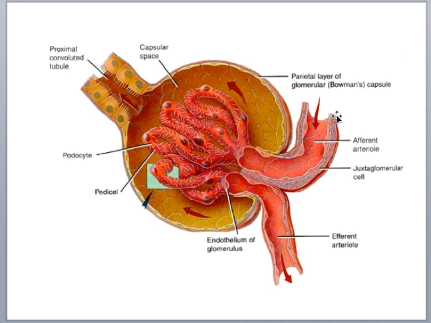Now, blood has come in, and we maintain a high pressure gradient in this capillary bed. This forces water and other small molecules out into the filtrate, and then that filtrate, as it collects in this Bowman's space, will eventually exit through the first part of the renal tubule, called the proximal convoluted tubule. It's called proximal because it's closest to the renal corpuscle. And you can see it's simple cuboidal epithelium, and it has microvilli, and that's important.